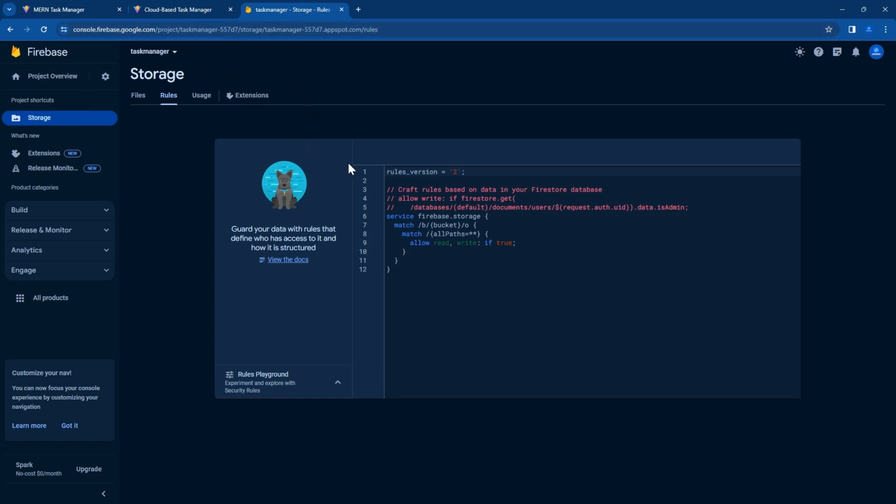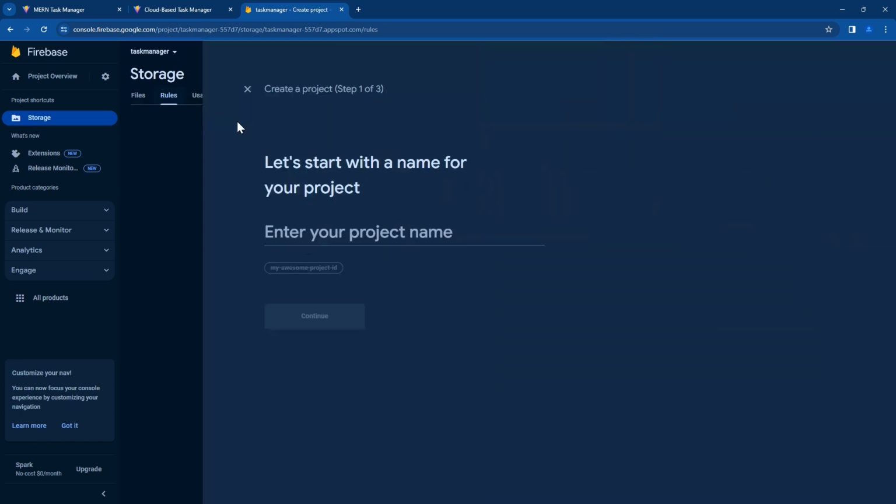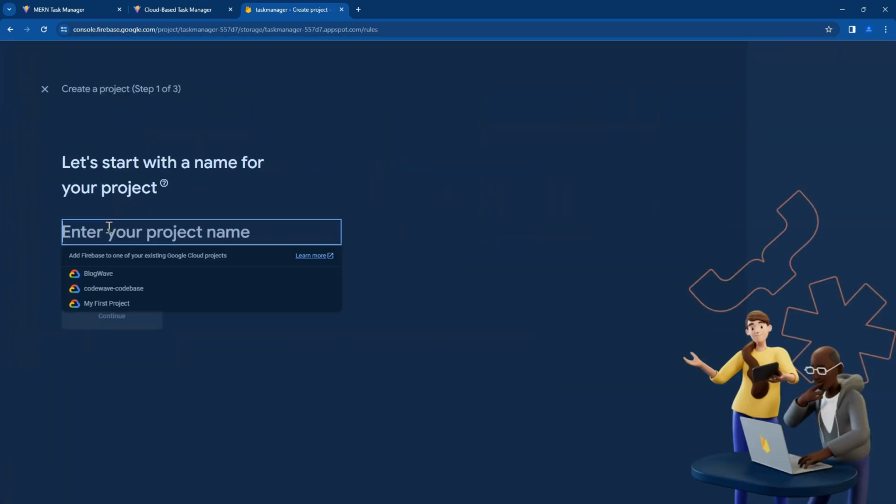I have a project here already, but if you don't, just go to create or add a project, give the name tax manager, and I'll put underscore YouTube. Make sure the naming convention is correct.